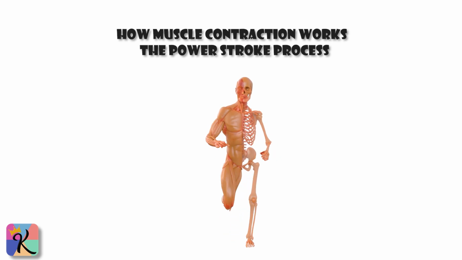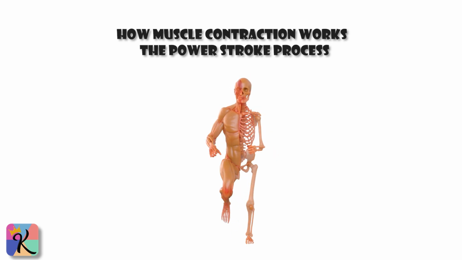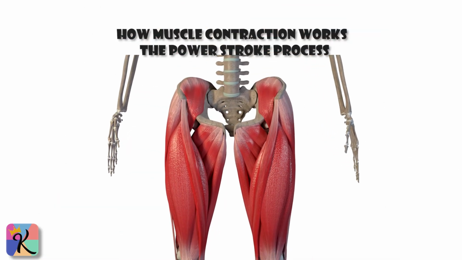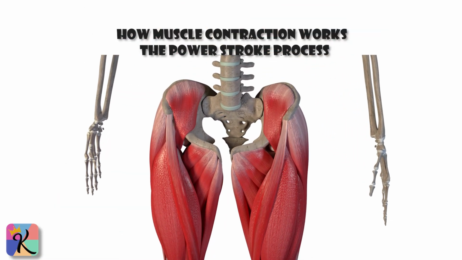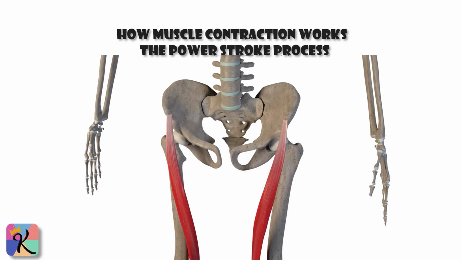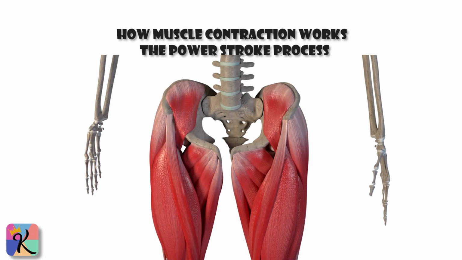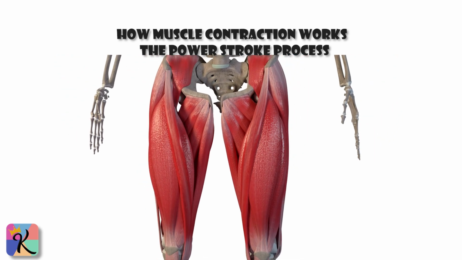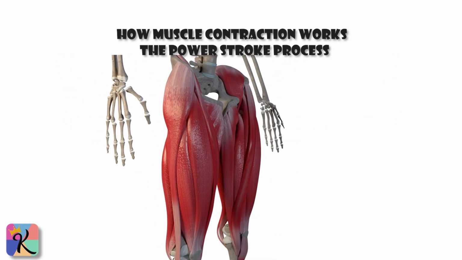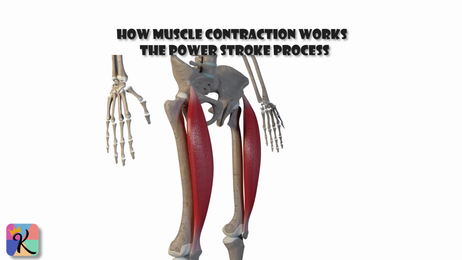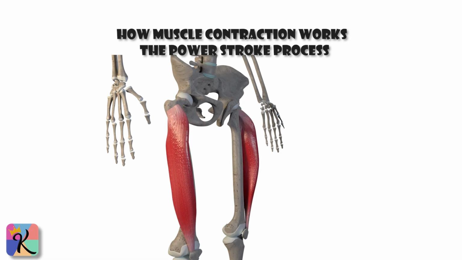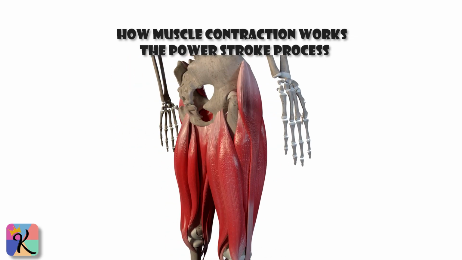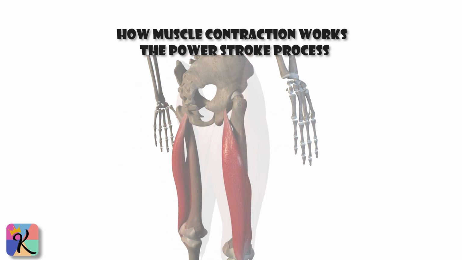Once the myosin head is in position, it binds to the active site on the actin filament, forming a cross bridge. This binding triggers the release of the stored energy, and the myosin head pulls the actin filament towards the center of the sarcomere in a movement called the power stroke. The combined power strokes of all the myosin heads sliding the thin filament along the thick filament cause the muscle fiber to contract. This process continues as long as calcium ions and ATP are available, allowing repeated cycles of cross-bridge formation and power strokes.